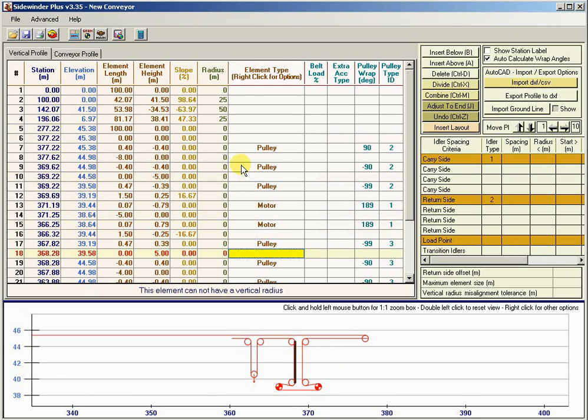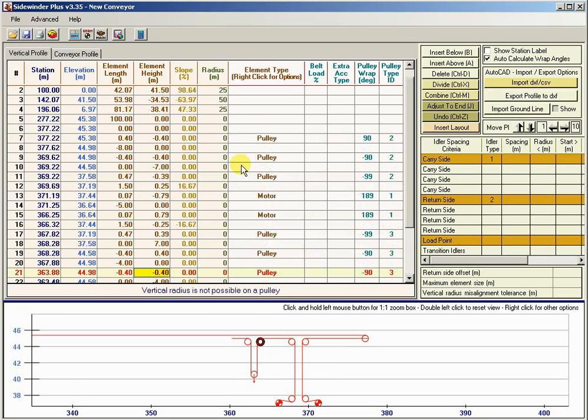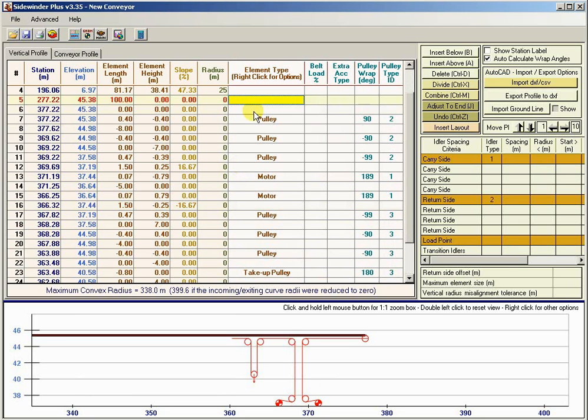And of course this might not be exactly how our layout is, but it's sure a nice starting point. I can come over here and say, okay, well, we really didn't drop down 5 meters. Perhaps we dropped down 7 meters or whatever it happens to be, and back up 7 meters, and we can modify that to fit our specific conveyor. But that's a real nice option there.